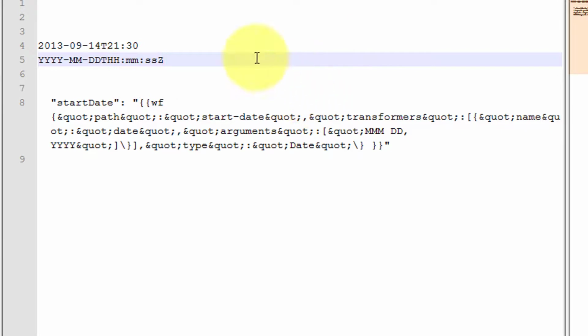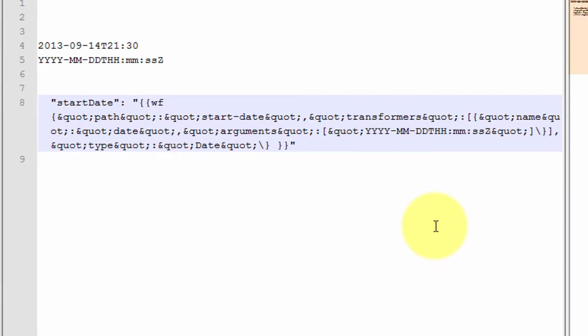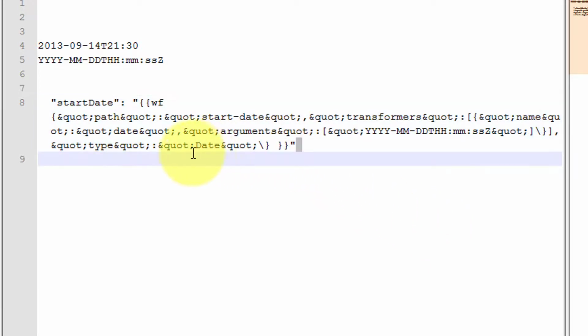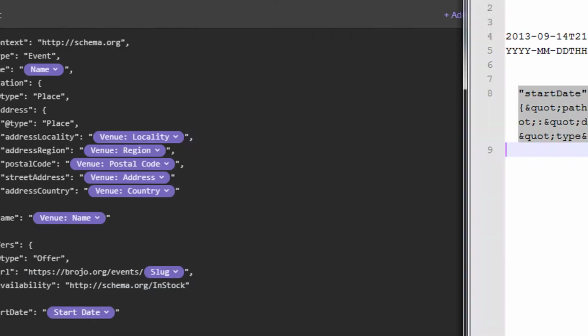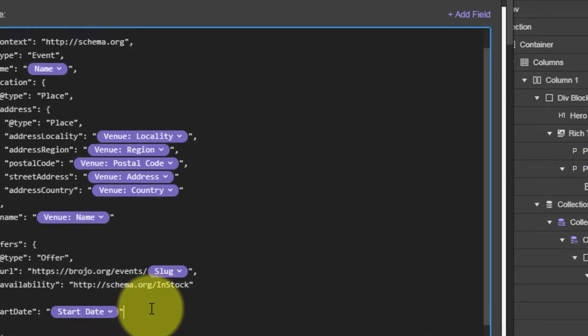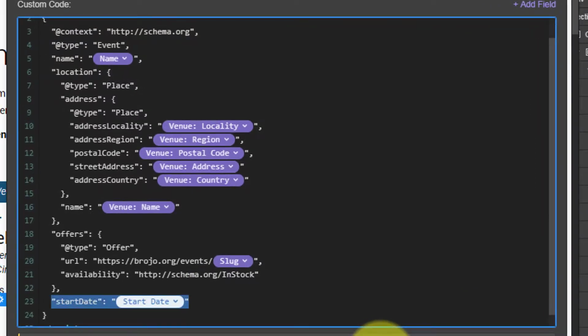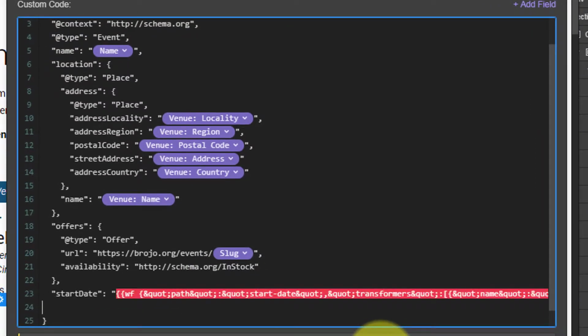So let's go ahead and drop this into our string. This is exactly what we want, and we don't need to HTML entity encode anything to make this work. And be very careful not to break your entity quotes here. Here we go. We're just replacing the formatting string, and we've got it. And what we're going to do now is take this entire line, and we're going to paste it back into our custom code. And it looks like so.